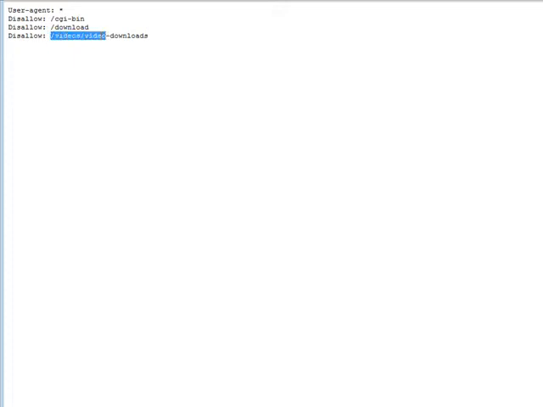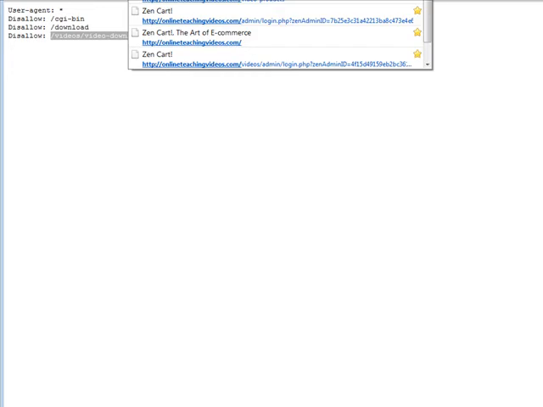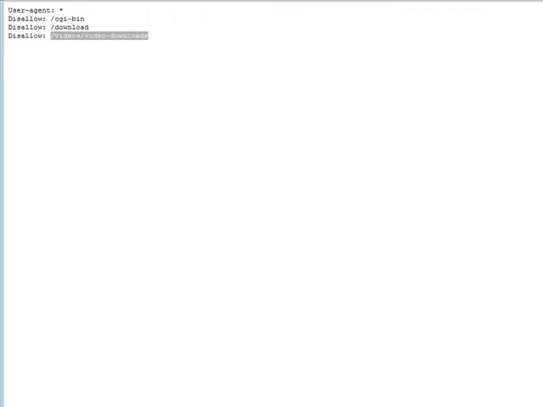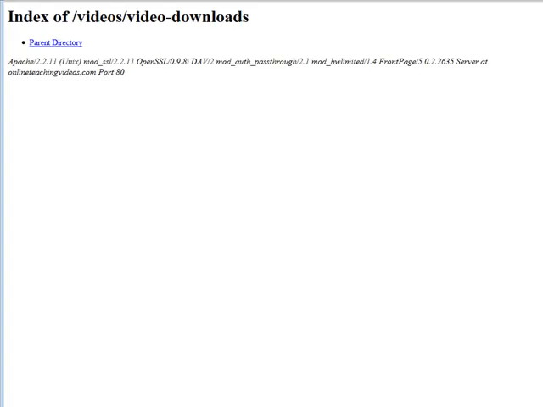They can view the robot.txt and find out where we've stored our files. So what they could do is take this, copy it, and put it into their browser behind our main domain name, onlineteachingvideos.com/videos/video downloads. If they key that into their browser and hit enter, it brings up whatever is in that directory. There happens to be nothing in it at the moment because I just created it for this example. But you see that they can actually see the content of your video downloads directory, and they could swipe your files out of here.